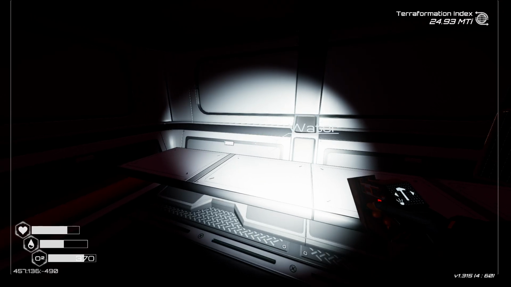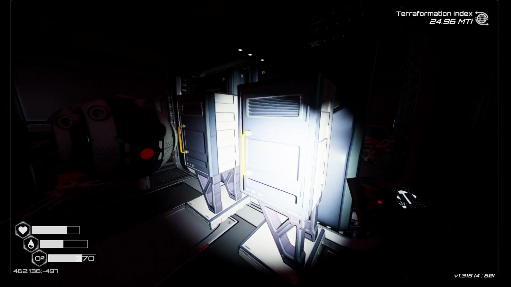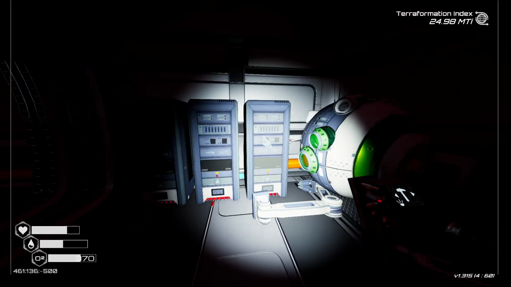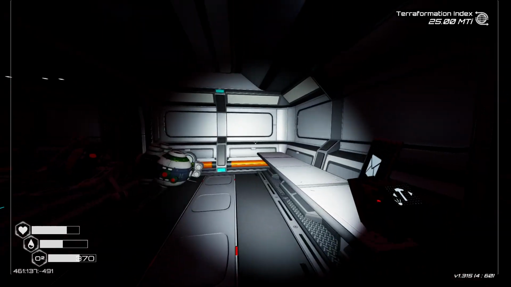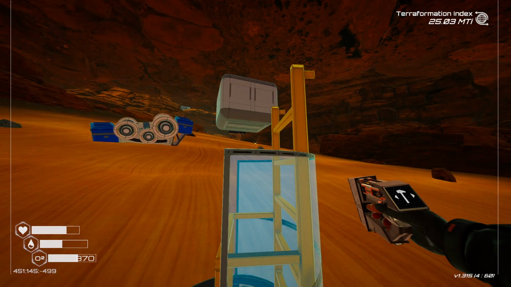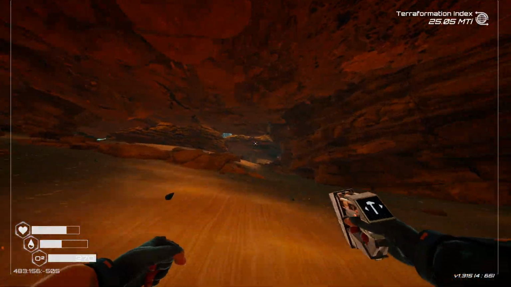I think I picked up oxygen there too. More circuit boards. Hello. So I can't get them from these things yet, but I can get them from robots. Cool. I was wrong. There were no more microchips in here. Okay. And I can see again. Let's go take a dip in that water over there.